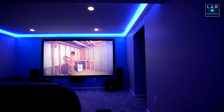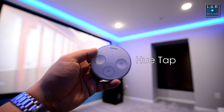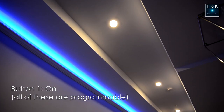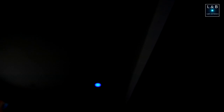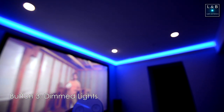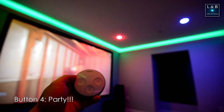Here we have the finished setup with two different controls. One is mounted to the wall, and the other — this hockey-puck-looking control — is powered not by batteries but by kinetic energy from you pressing the button. We have different modes: the first turns on the lights; the second dims to movie mode where everything goes dark but the lights at the back of the room stay on at a very low level so you can still walk around; the third is a brighter mode so you can see the movie screen but also have a brighter area around you; and the fourth puts out preset random colors — useful for showing off the colored lights and creating a party look.